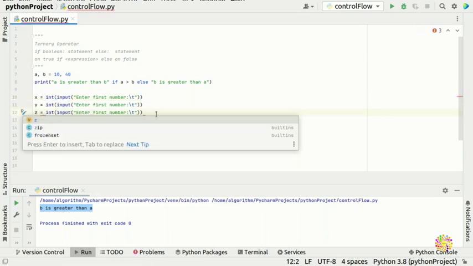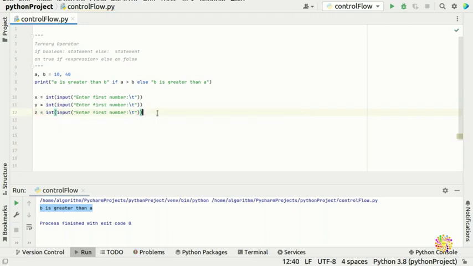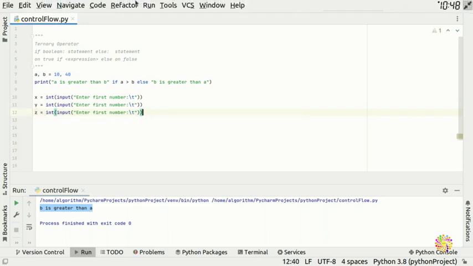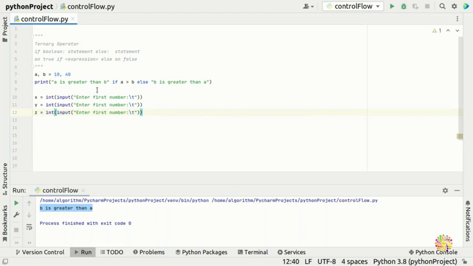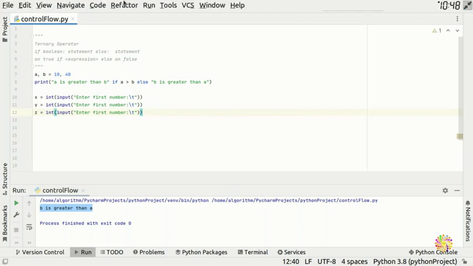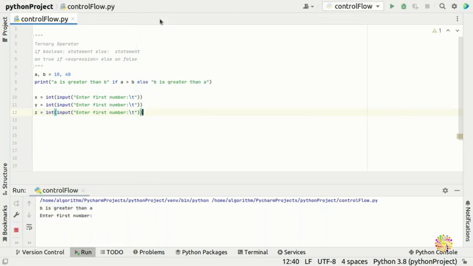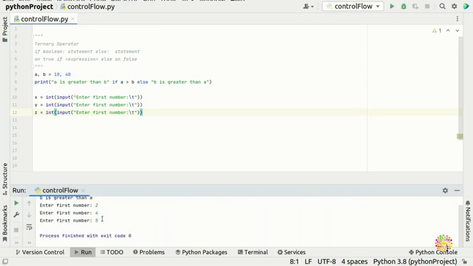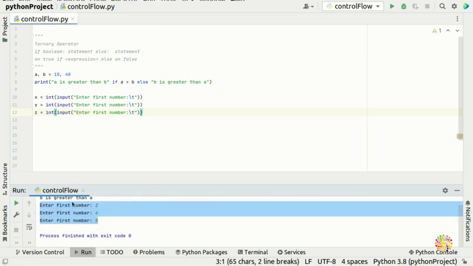All right, so now if you run this, you guys are gonna see this one, but we don't worry about this one. We're gonna come here, and if you run, enter the first number. Say if you put a 2, the second number we're gonna put a 4, and the third number is going to be 5. Okay, Python's asking for all these numbers from us, but how are we gonna evaluate this with the ternary operator?